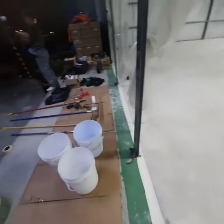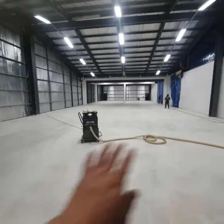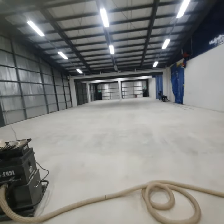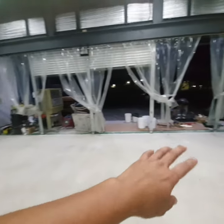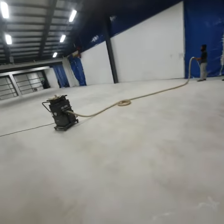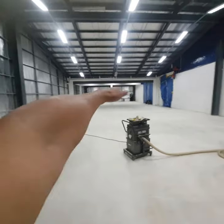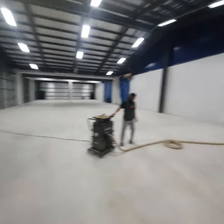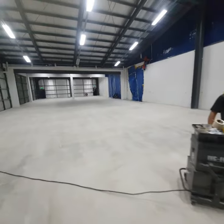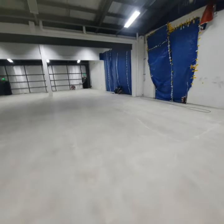You will have a guy dedicated to mixing your epoxy. One guy will be a runner. There will be guys putting the epoxy on, and one guy supervising and telling the crew whether or not it's time to mix another batch. We'll be mixing two batches at a time of coatings and the primer. They're going to be from that end all the way to here. We'll be closing these roll-up doors, making sure that we don't have airflow that will lessen the pot life of our coatings.